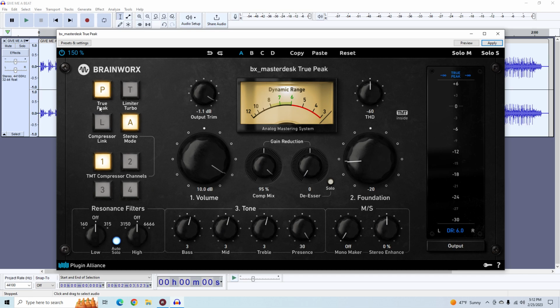Okay, so it's a true peak meter, a true peak limiter, and what it does is it keeps the peaks from going over. So if you have things that get loud or whatever, it keeps everything contained. We got a limiter turbo, which gives it another 1 dB boost ahead. We got a stereo mode, which is analog or digital, which I'm going to do analog because analog is what a lot of people work with.